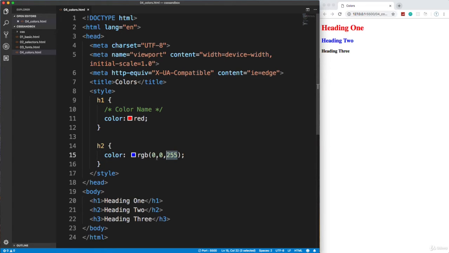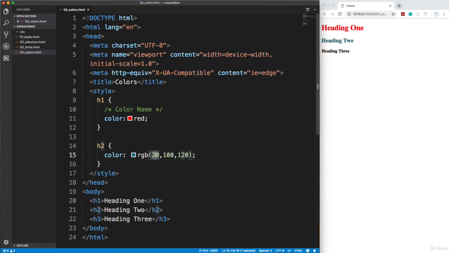Now there's a lot of different color combinations. Obviously, it can be anything between 0 and 255 for all of these. So if I do, like, let's say 100 of green and maybe, I don't know, 20 of red and save, we get this blue color. Let's tone this down a bit. We'll say like 120 and save, and we get this color, which is like a grayish blue, and it gives you a little preview right here.